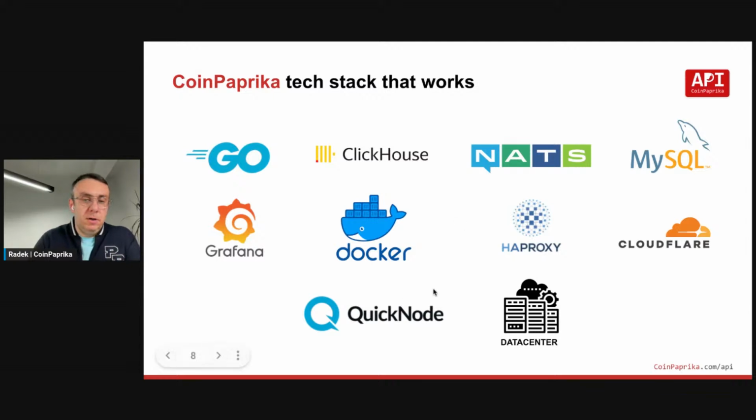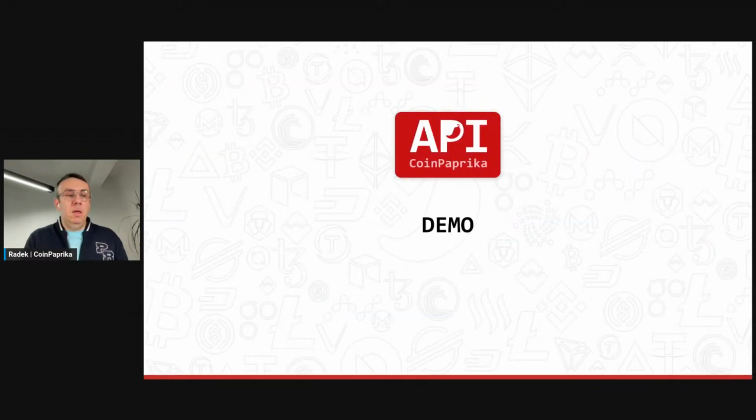QuickNode is one of our partners providing data for on-chain analysis. But what I wanted to mention the most is that we are not in a cloud-based environment. We are hosting our own servers in a private data center, just because it's more optimal from a cost point of view. Okay, so that was a quick introduction.